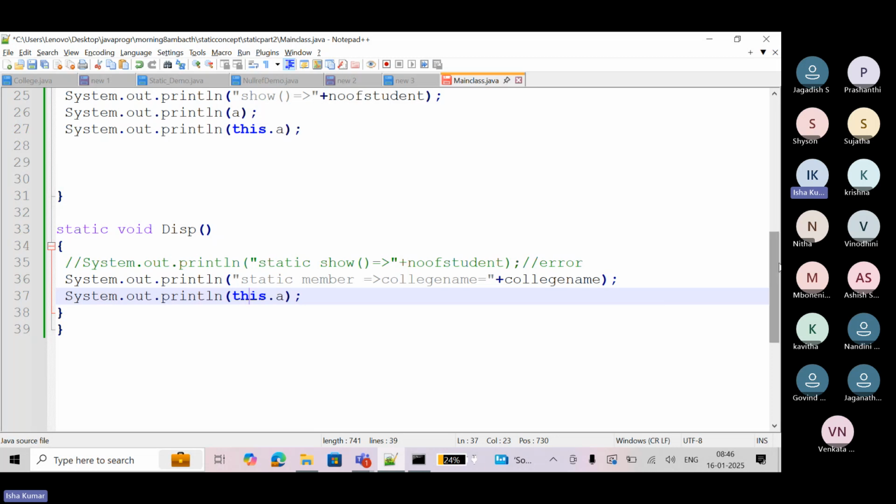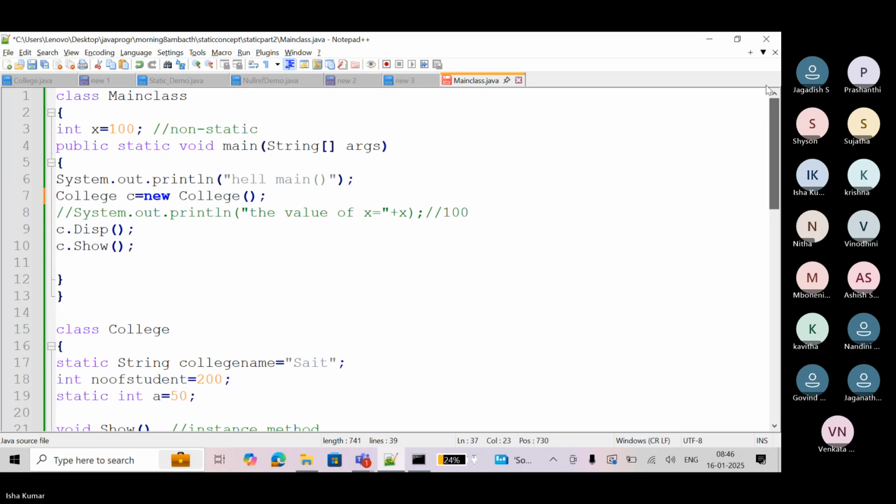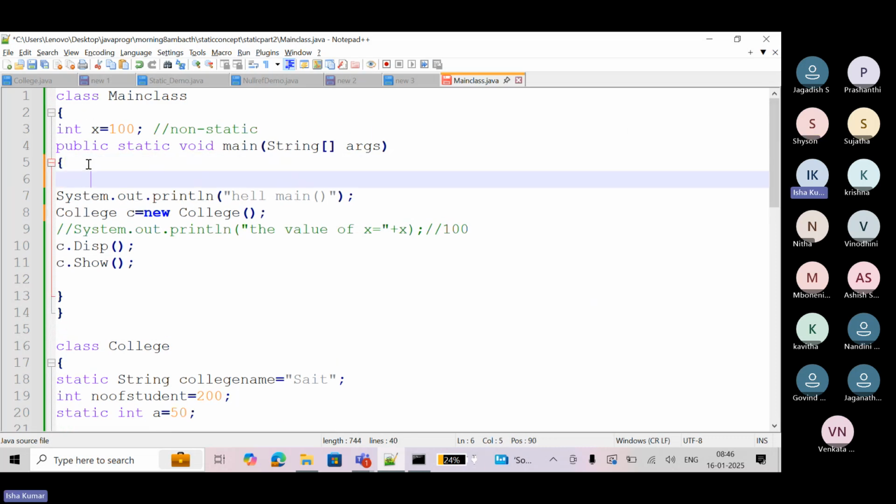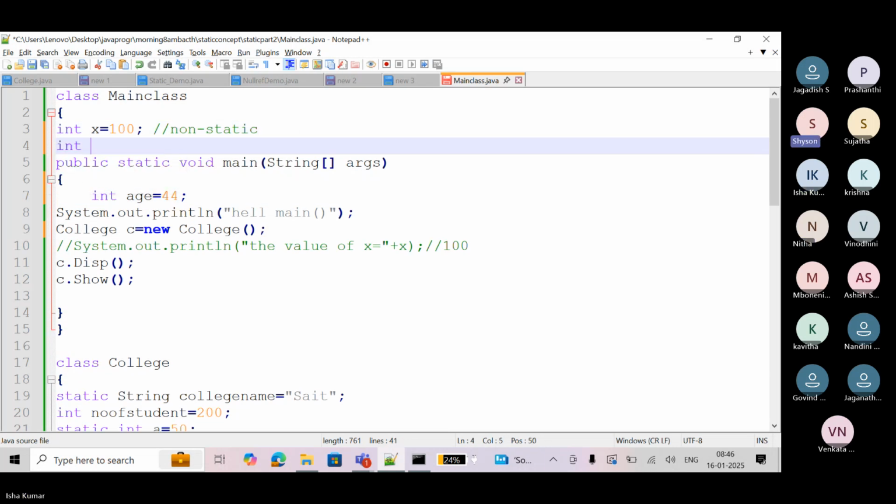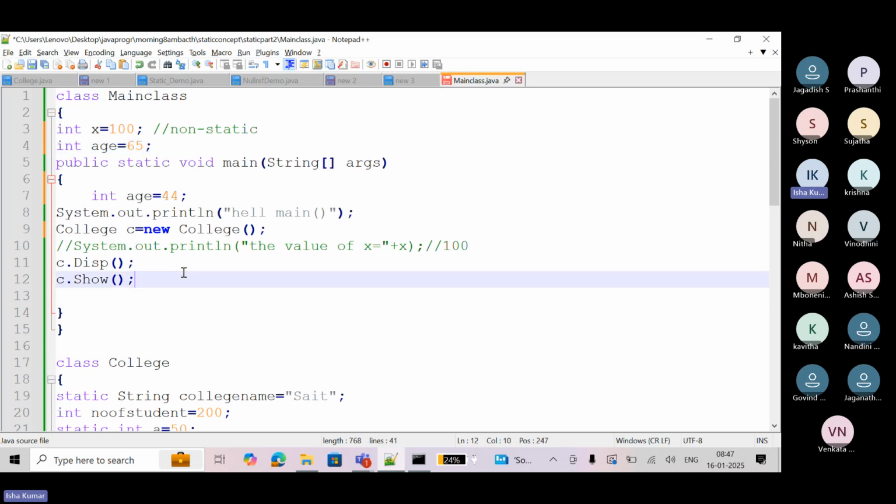Even in the main method also. Here you write int age. Here also you write int age. So that's why in the main method, someone had tried here also: this cannot be referenced from a static context. The main method is static, and here you try to access this dot age.